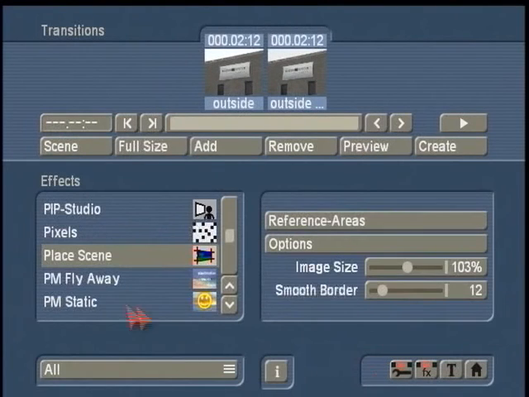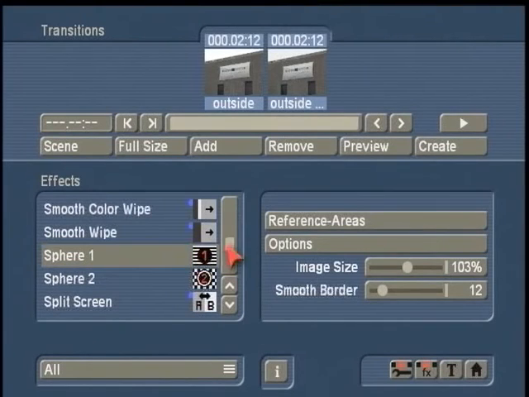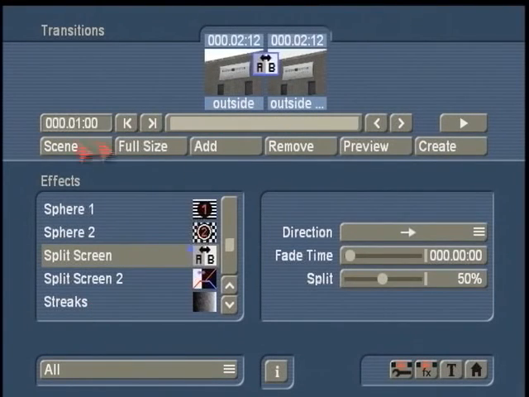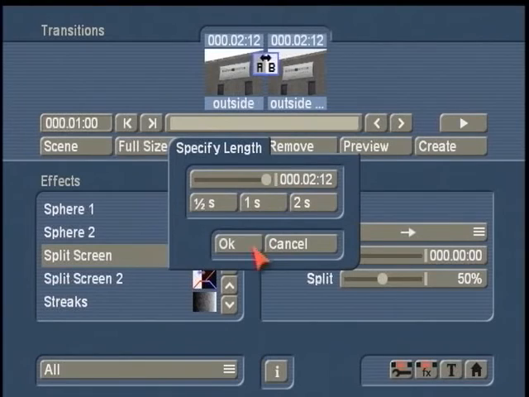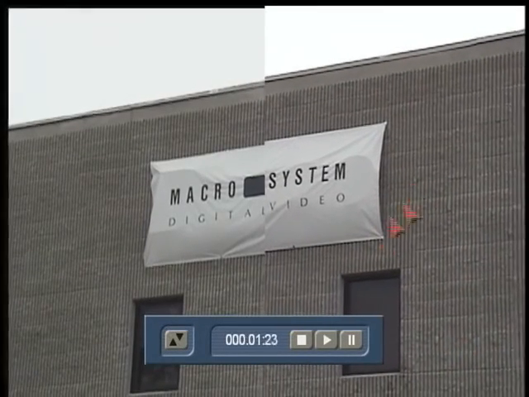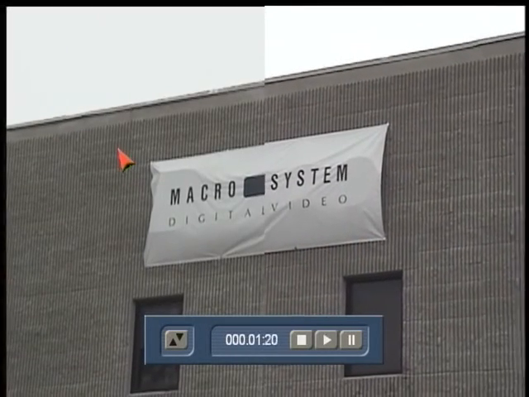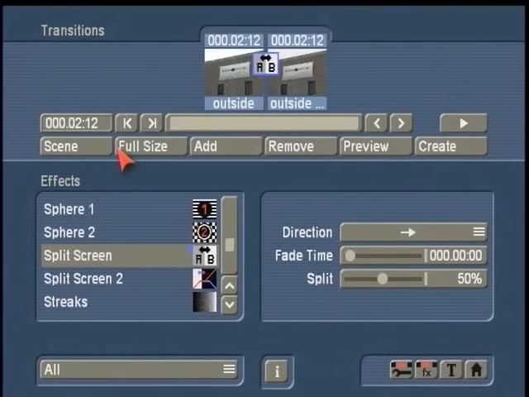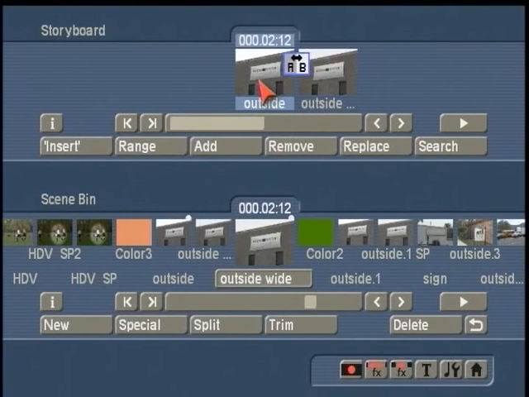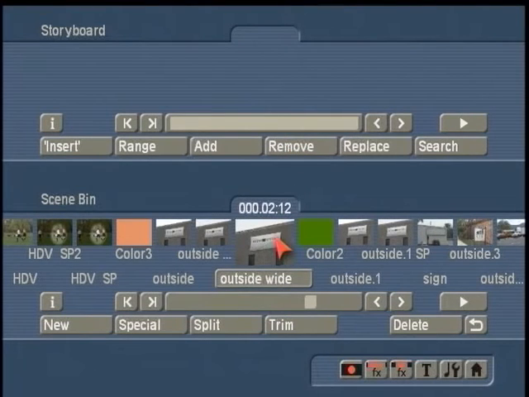And I'm going to use, in the transitions menu, one of our split screen filters to add to the storyboard and set it for the full length. And here's the comparison. You can see here's the old one and there's the new one. So again, the old, and a little bit more stable on the left for the new. So you can see it does make some improvements to that. I wouldn't rely on that as a major filter, but it is available to you, and it does take some rendering time to take in consideration.